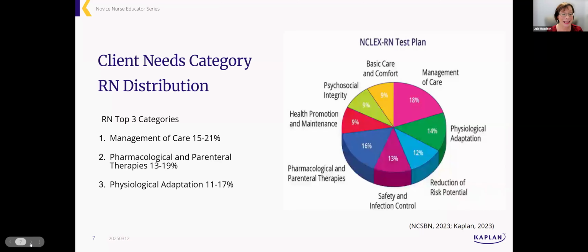So we need to get them practice ready, not just to take the test, but understanding that the whole reason the Board of Nursing looks at these surveys is what is needed for a safe practicing nurse, entry level. So this is really good information for us to know, because we want to make sure our students know it as they're going through our nursing program.